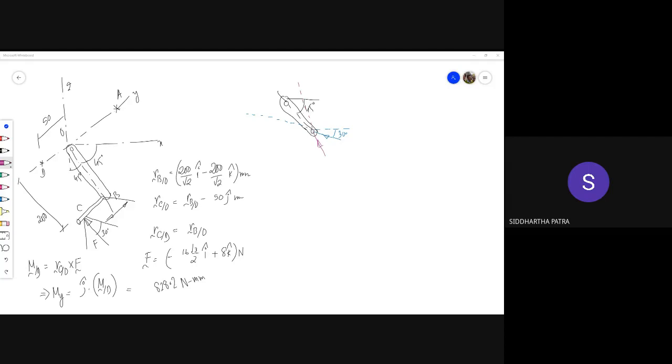Now, what is being done? You see, this door is being pulled from one of its corners. Okay, and so that point is A, and this point B over there.